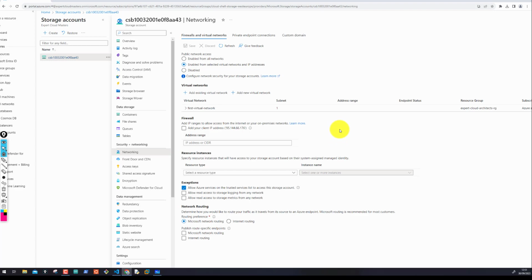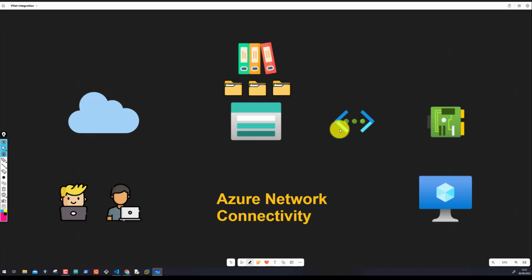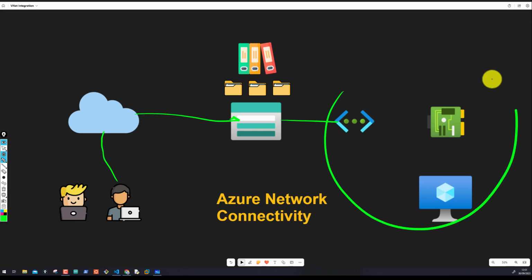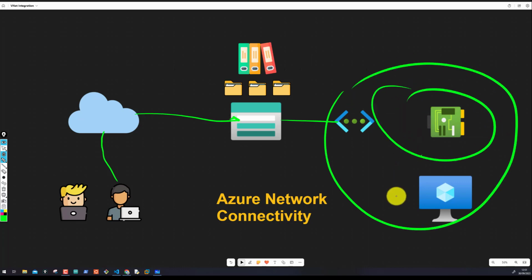But what if I wanted to prove that I could also access it from my home address? So what I'll do is I will say allow access for me from my home IP address, and also allow access for this virtual network and subnet. Okay, and then I'll try my code again to see if that works.